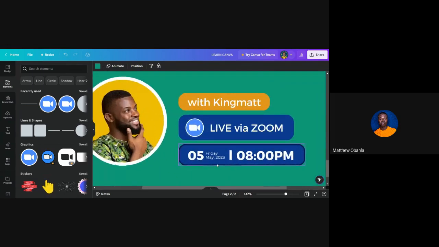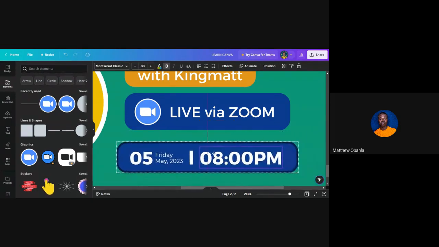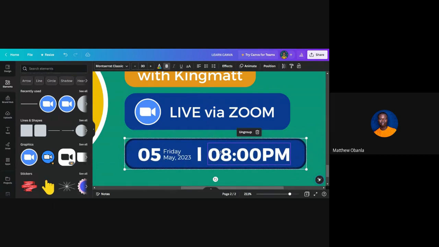So what I just need to do is select all of these things. Can you see they are different things, and make them one so that it will not scatter. If you are using a desktop, you select the first one, click on shift, select another one. That's how you select everything. I select this, and I select the rectangle and I group. So you see that immediately I group, if I just select it, everything will move together. So that is why Canva is so good.